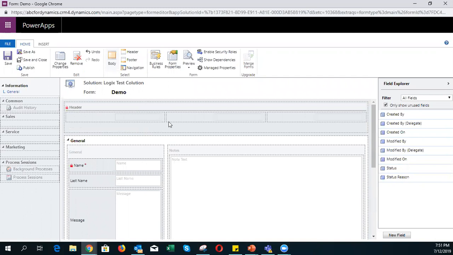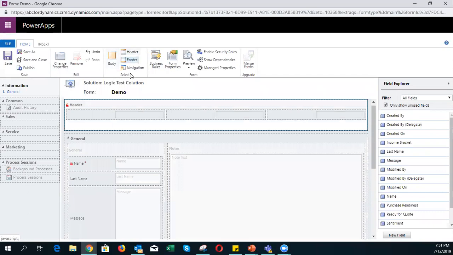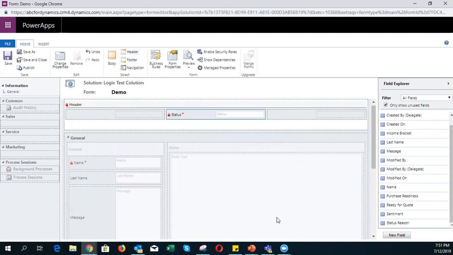To add data into the header, you'll see you can't click on it. It's all grayed out, which means it's currently in a read-only state. But on the top here, in your select section, select header. That'll lock the body, and now it allows you to enable the header. So let's drag and drop the status over here and the status reason over there. What this means now is we can have a status of active or inactive, and then a substatus of what that actually means. All right, now I'm going to double click on the status reason. If it doesn't open, you can select it once and then click on change properties.